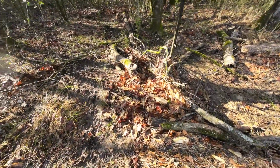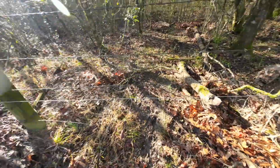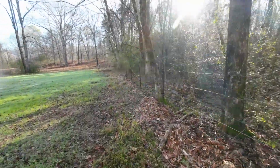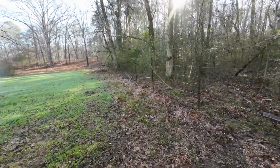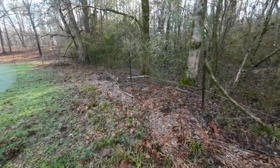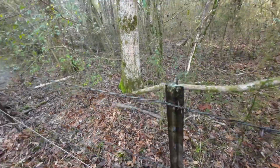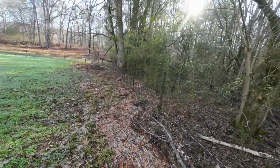Yeah, we got a break in our fence right here. We're going to have to fix it because it's too low right there. We don't have any animals in here right now, so it's not a problem, but I still like to keep the fence in good shape in case the cows get out of the pen they're in. And I say pen, it's about a 5-acre pen, but if they get out, they'll still be on our property, won't be giving us any problems. But we've got to take care of the fence perimeter. So this walk has been good to do that with.